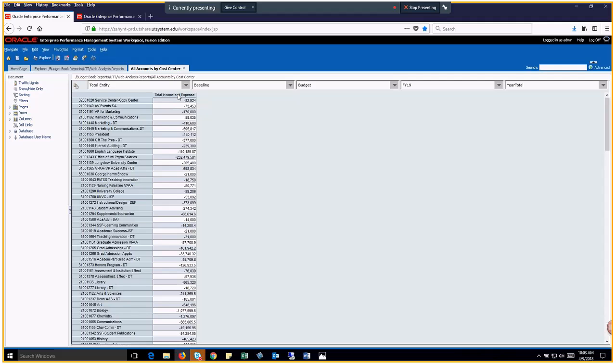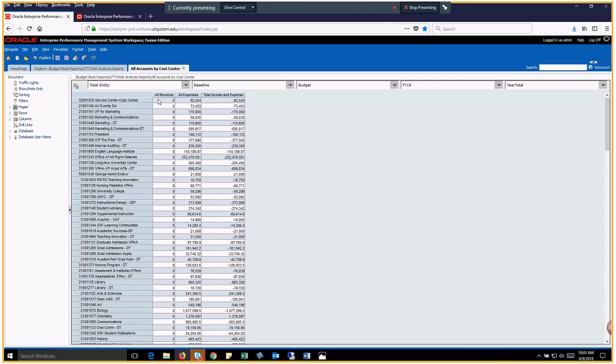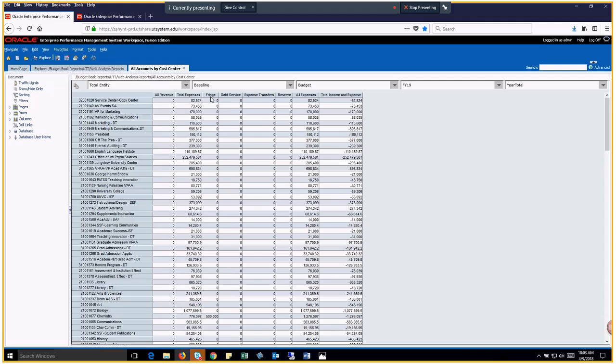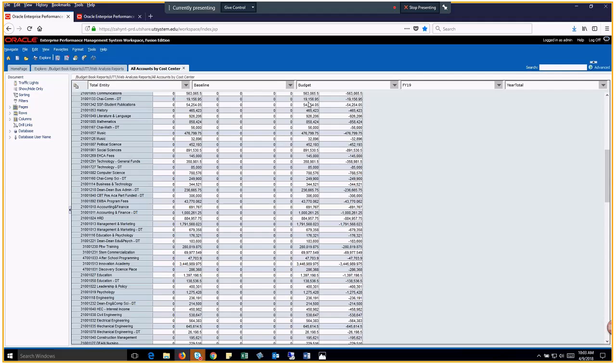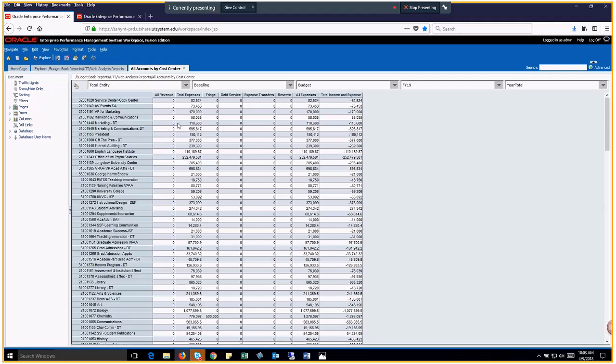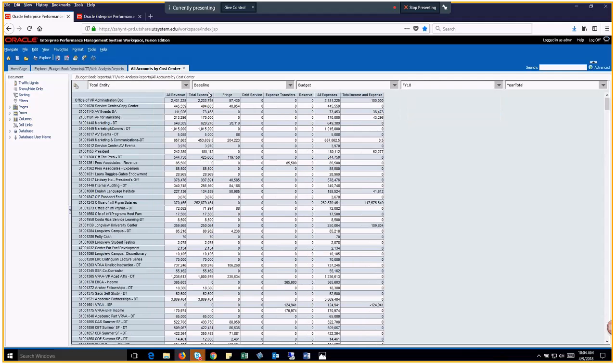But the cool thing is, similar to Smart View, which will show this as well, I could just double click on total income and expense, and now all of a sudden I see all my expenses and all my revenues. Once again, no revenues, but let's say I want to see one more level of expenses here. So this is just based off our tree. Now I could see my fringe, debt service, expense transfers, and reserve. Not the best example. Once again, I'm trying to drill that in only because for FY19 we have salaries, but let's just populate it by going to FY18. And just quickly like that, we see all our revenue and our total expenses and then our total income and expense. And that could be a useful report right here.